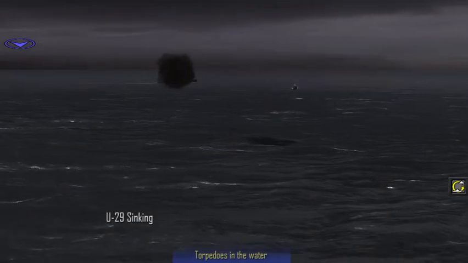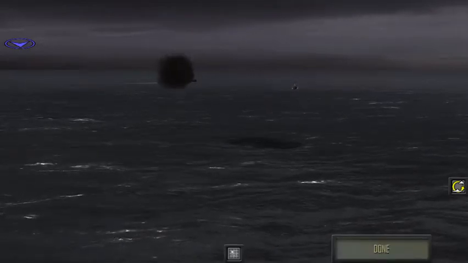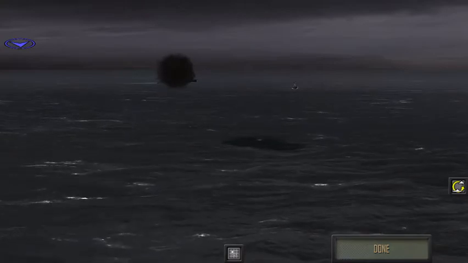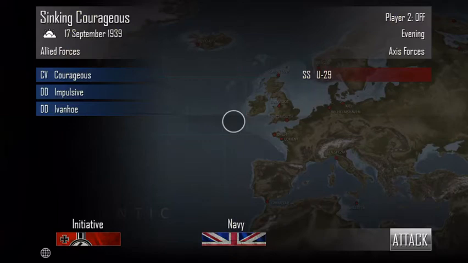To the bottom of the Atlantic, and H.M.S. Courageous is just fine sitting behind a smoke screen, survives to fight another day. Alright, with the Courageous saved, that is the first of the historic scenarios finished, and I think that's a good place to end part 1 of this series.